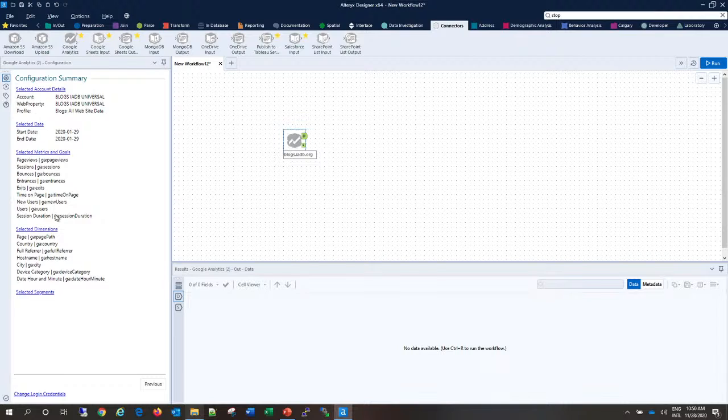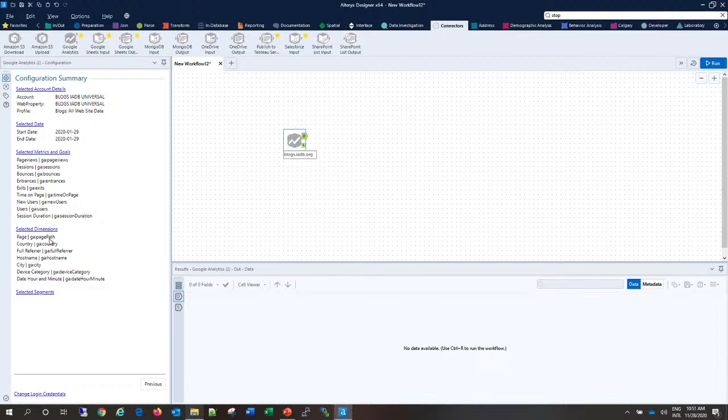With these metrics, I can build other metrics like bounce rate or average time on page, because this is time on page, not the average. Normally we report the average time on page and the average session duration. So with all these metrics, we can get to the level of detail that we want to report.